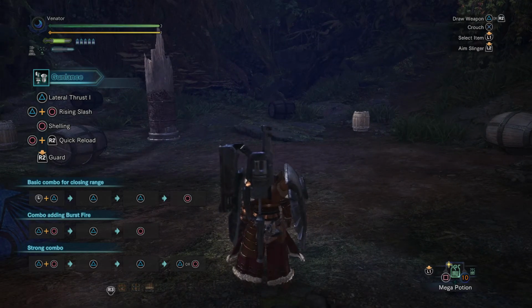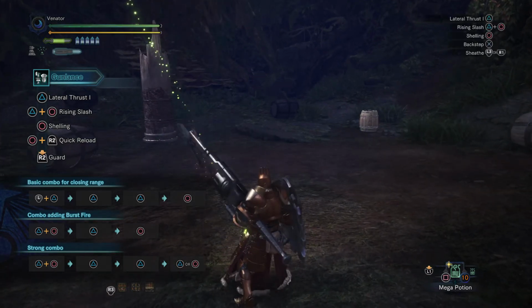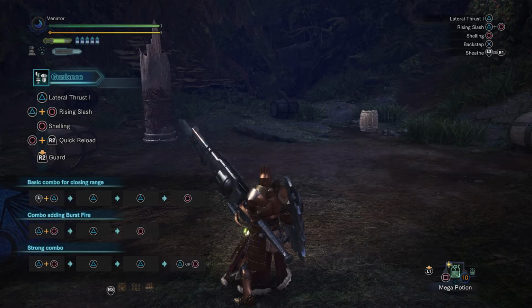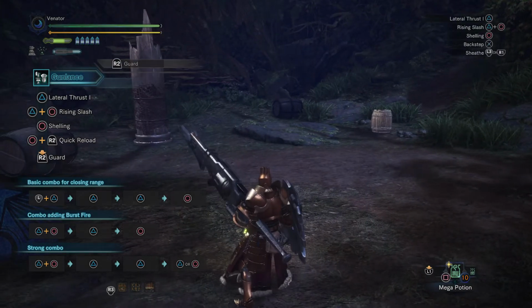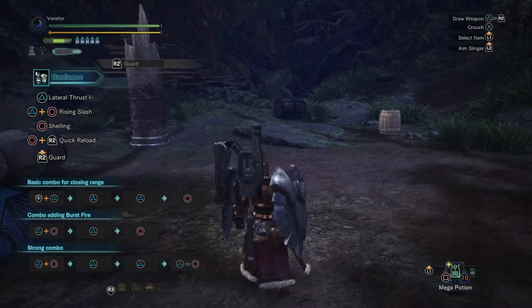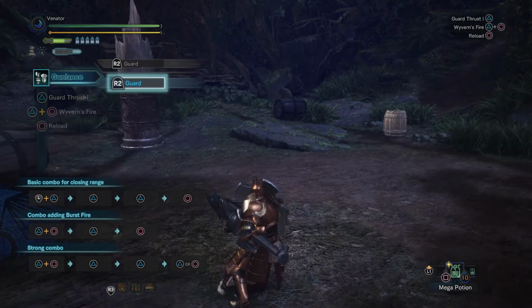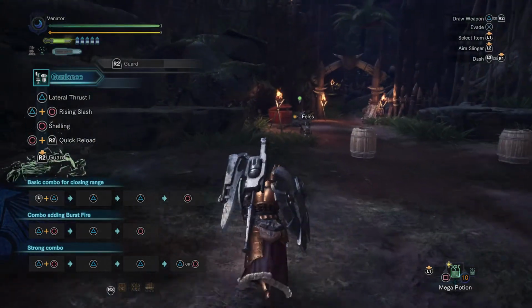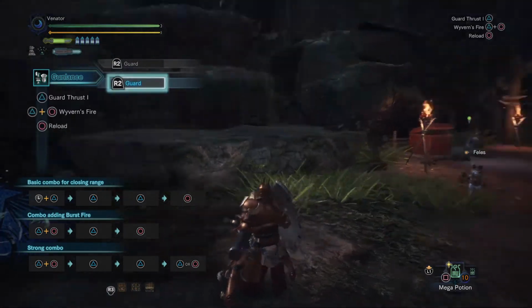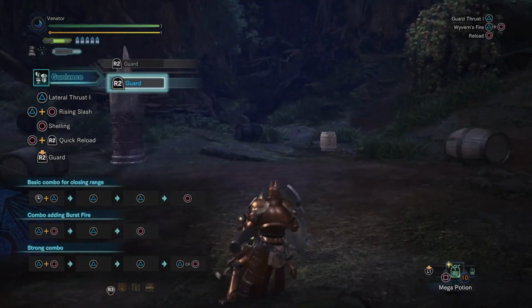As you can see, you can draw the weapon by pressing triangle, which is a rather slow movement, and no one should use that. Or you can press R to go into a short guard, or just as with the lance, you can press R2, triangle, and circle at the same time, and you will go directly into a guard. That also works while you're running. So a monster tries to attack you and you will guard, and of course you can move around while guarding.